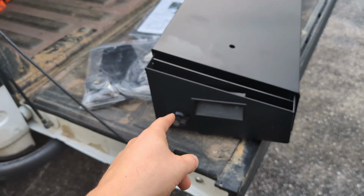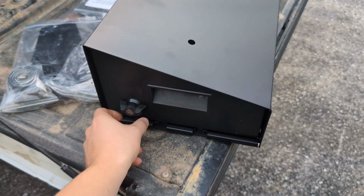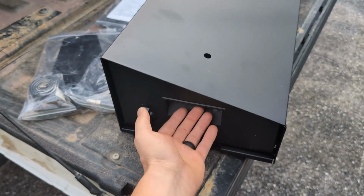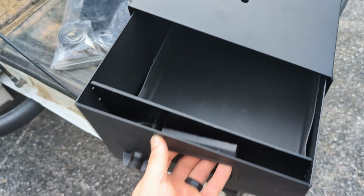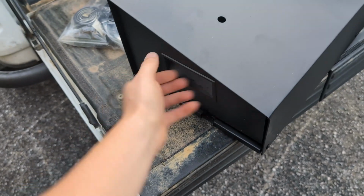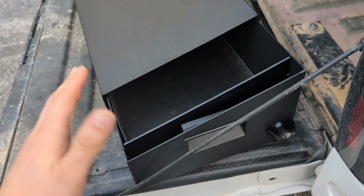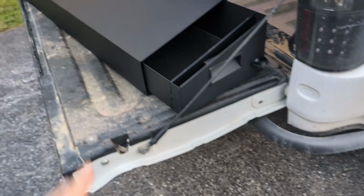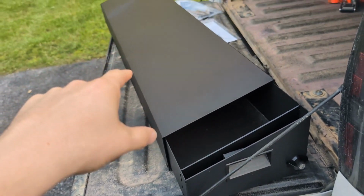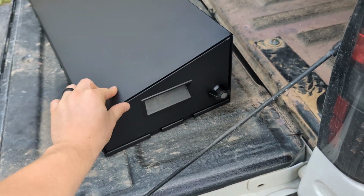So, all right, going back to the locking and latching here. There's this knob, same exact knob on both sides here. When you turn it, you can lock it, of course, it latches it so it can't be pulled out. Right, so you unlock it and then it can be pulled. So if you go to the other side, I'm going to lock this now. So it's locked, right? If I go to the other side, I unlock this one and I can pull out this way. So that's really nice because that means you can access it from the driver's side or the passenger side, which is nice because this is pretty long, and I don't think you can pull it out all the way. It wouldn't be safe for sure because you want all your stuff to come out. But I also think the door gets in the way.